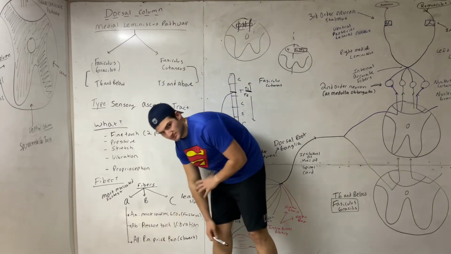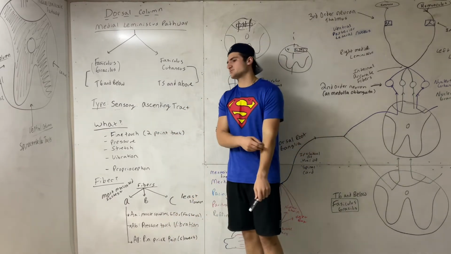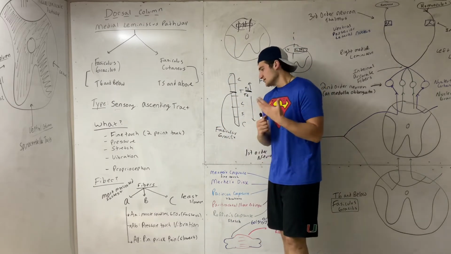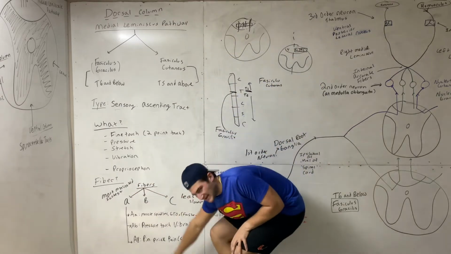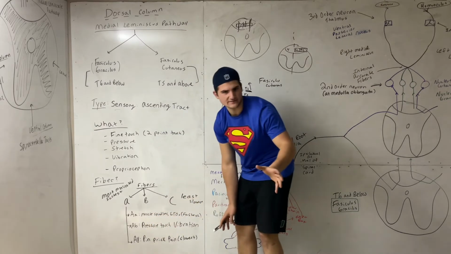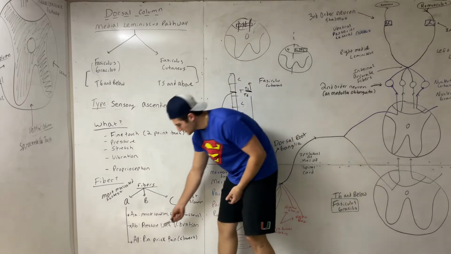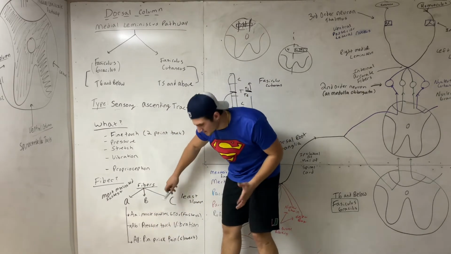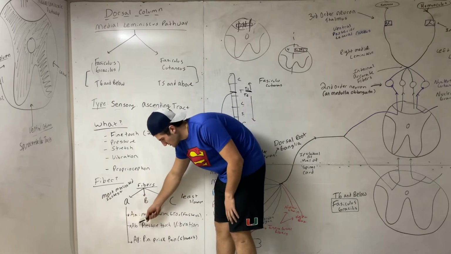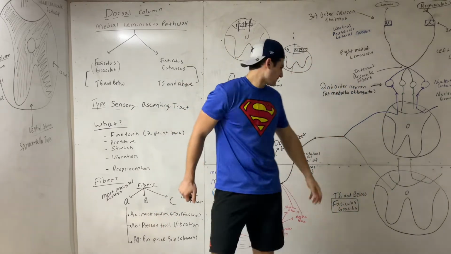And then A-delta. He's going to be for pin, prick, or pain. So what's that? If you get pricked with a needle, like a little thumbtack, something like that, right? A little bit of pain. These are, don't get me wrong, still the fastest fibers, but out of the three, A-delta is the slowest. If you were to say, who's faster, B or A-delta, A-delta is going to be the fastest, because all of these guys are faster than B and C. However, out of all the A's, alpha is the fastest, obviously, then beta, then delta. But, just something to talk about, just a fun fact, I guess.